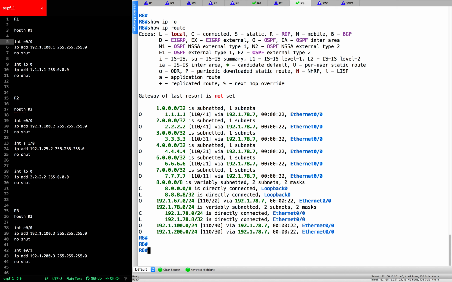Now a very interesting thing which I want to show you is the loopback interface. Actually I can show you that anywhere. On all these routers, what you observe is that my loopback interface everywhere had a mask of /8, if I remember right.